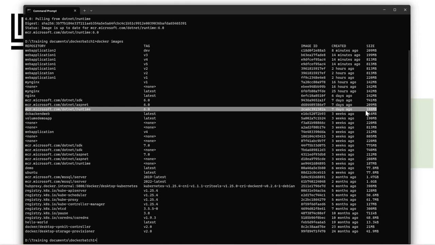But when we move to production, we use the runtime to reduce the size of the Docker image. That's the reason we require multi-stage builds: when you are doing the build, you use the SDK version. After the build is completed, you copy the output on top of the runtime to reduce the size of the Docker image. The multi-stage build is a new feature added in Docker 17.05 or higher.